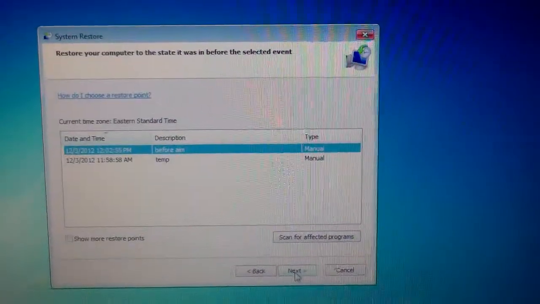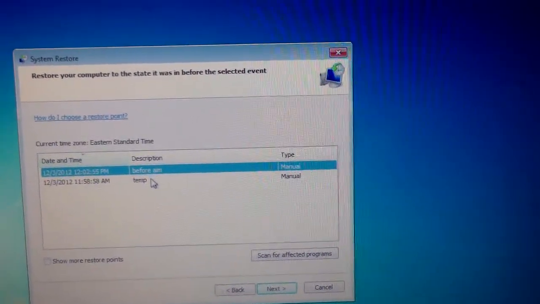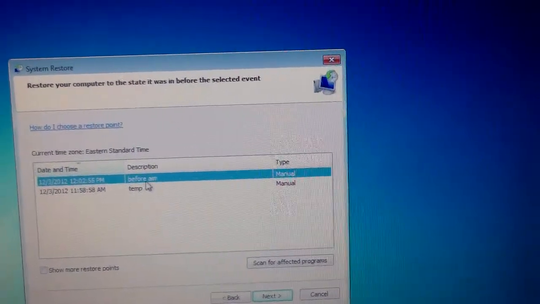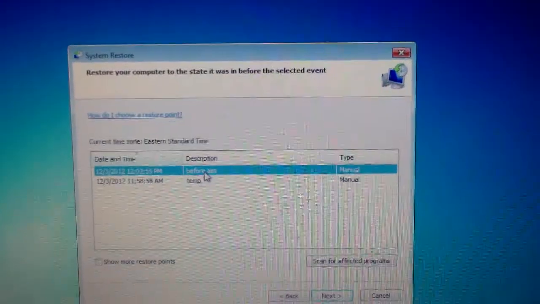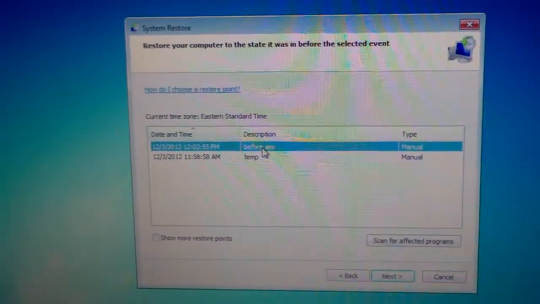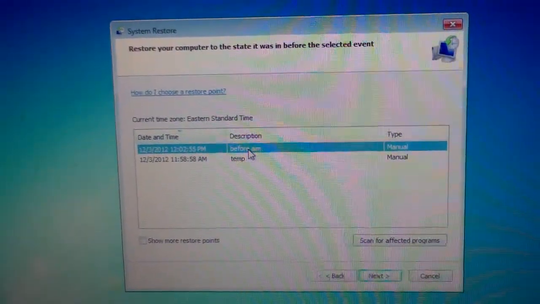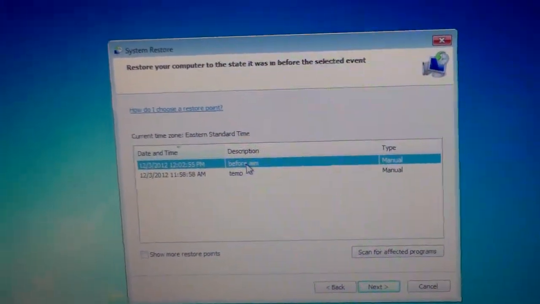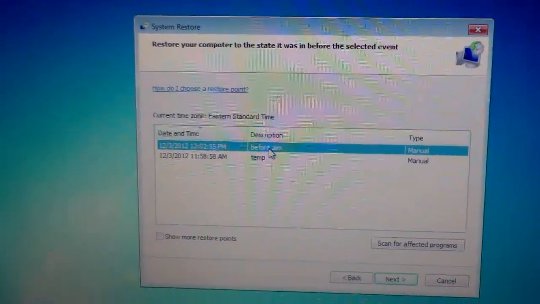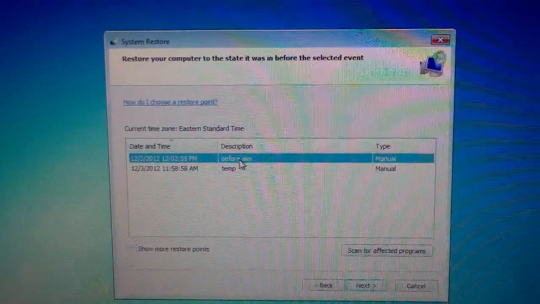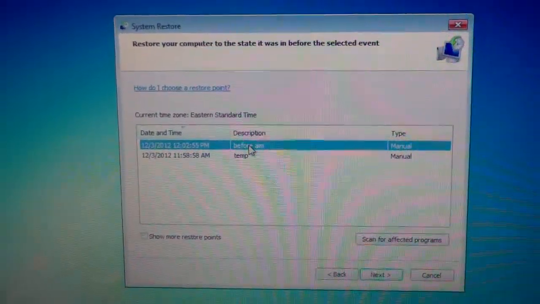Click Next. And then here is the restore point, or in my case, restore points that I have on my computer. In this case, the best thing to do when you're restoring a point is restore to right before the issue started. You don't want to go back too far, because then you have to reinstall your Windows updates or any other applications. Now this won't affect data outside of installed applications and updates.